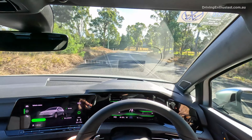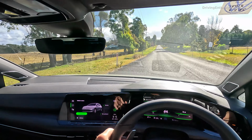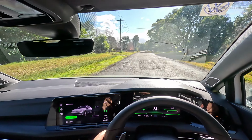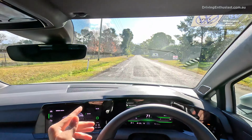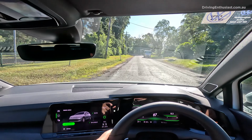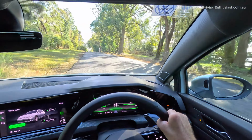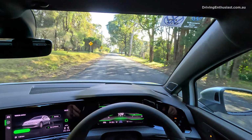Not that it matters too much, but if you are on a track or something like that, you don't want it to be upshifting when you don't want it to, because you might come up to a corner, might be right at the peak of being able to hit the red line, and then you've got a corner, so you don't want it to upshift into fourth, for example. Then you're straight away, you've got to go back down to third and then second. So originally you might just go from third back to second. But yeah, awesome performance, awesome grip as well. It just punches away.